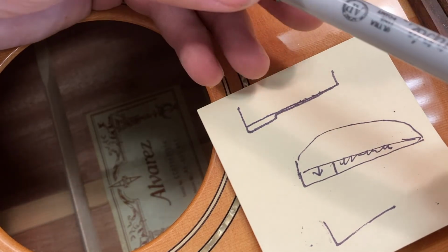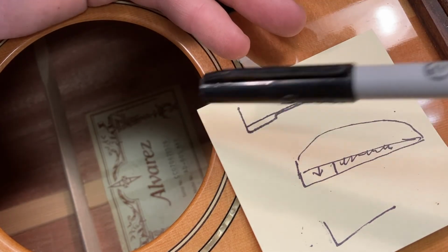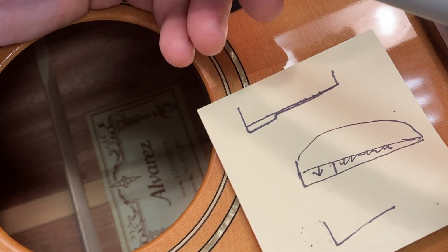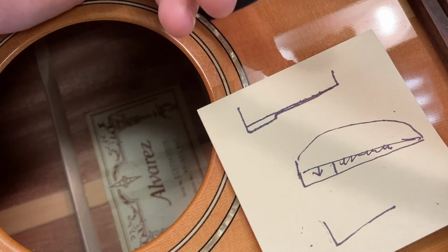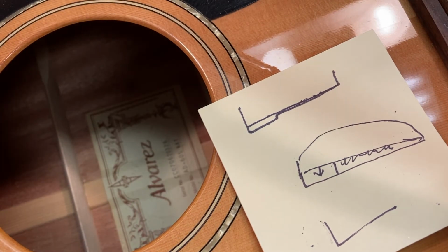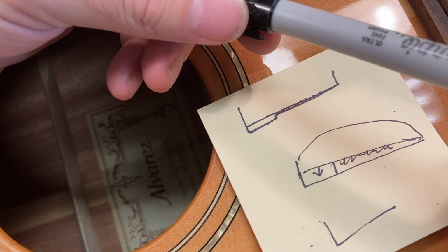This is stuff that you should be considering when you make that decision and when you make the decision about how to do it. Because gluing this stuff on the bottom really doesn't take that long. I'd say that this maybe adds like 10, 15 minutes tops to doing a setup on one of these guitars. I do charge slightly extra for it sometimes if it's a particularly annoying guitar, but most of the time I just chalk it up to, this guitar took longer, another guitar will take less time, and as far as the cost to my customer.